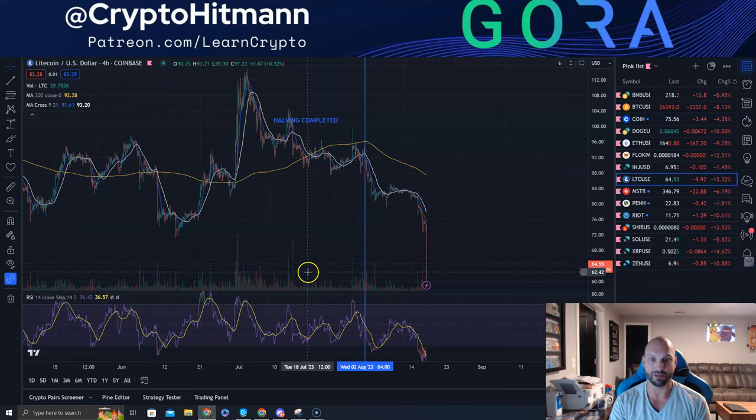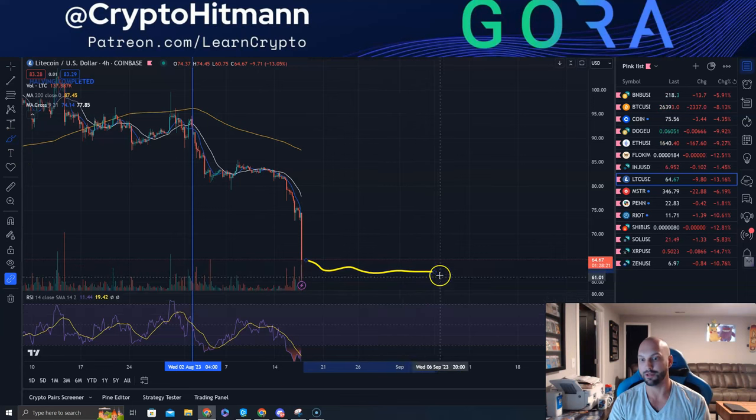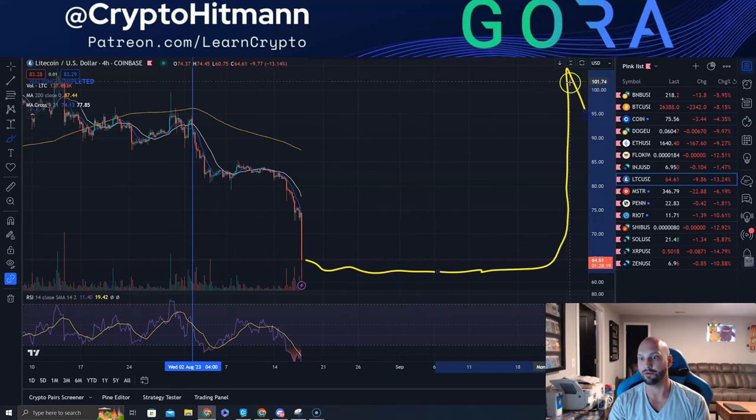But from my perspective, all the indicators I have, there's no reason to buy this. I think that, again, this is going to do the same thing as all the other coins, meander. And hopefully, if Bitcoin holds, you can form a rounded bottom before we have a move up leading into the Bitcoin halving.